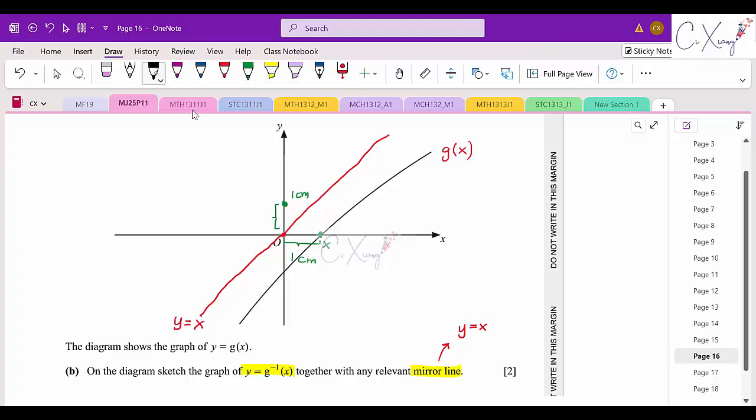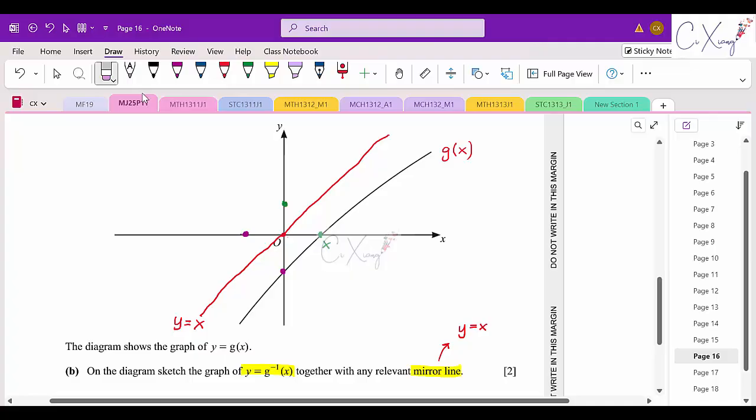Then for the y here, you measure how long it is. Let's say it's 1.5 cm. So you convert it into the x, where at the x part you make it 1.5 cm as well. So you can see that the green part, originally x, I reflect to the y. And for the purple part here, the point I reflect to the x-axis. So y becomes x, x becomes y.